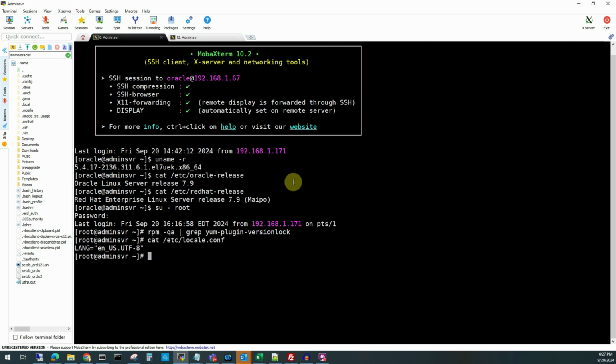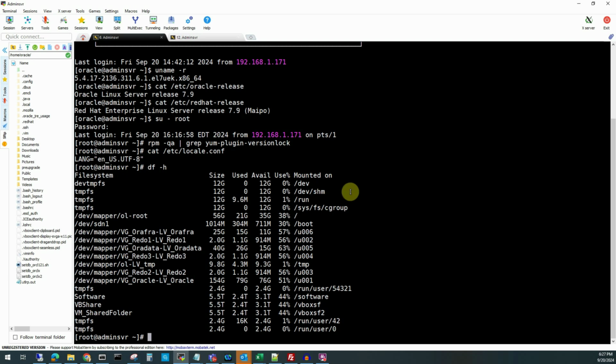So you can check if there is any NFS in your system. As in my system there are no NFS file systems, I don't have to worry about disabling that or unmounting that. Next, we need to configure the yum proxy. If in your server you are configuring a proxy server to connect to the internet, then you have to configure that. But in my server there is no proxy, so I don't have to worry. Again, I have given the command on how to configure the proxy in my shared document.